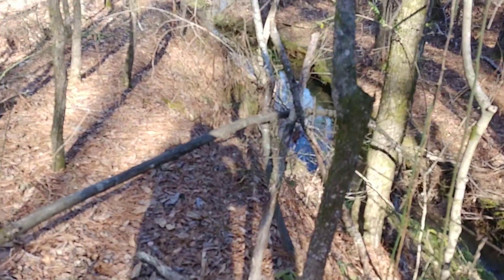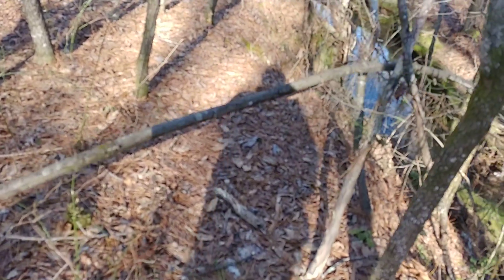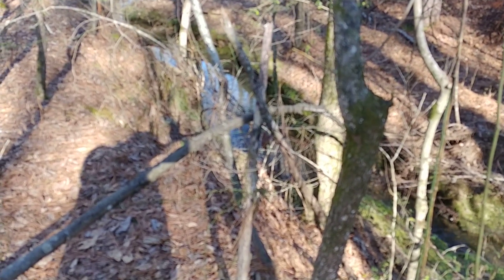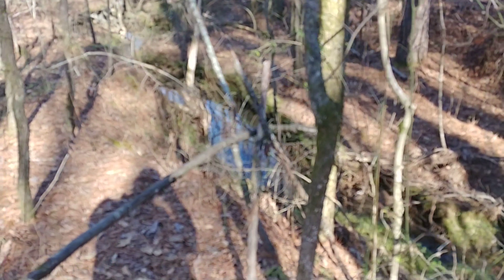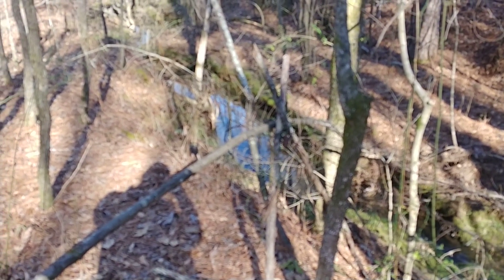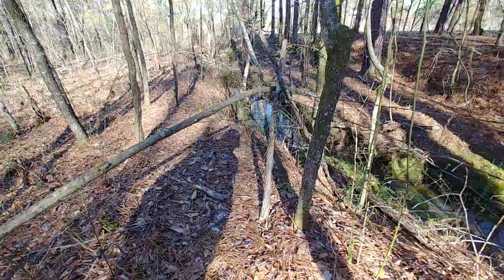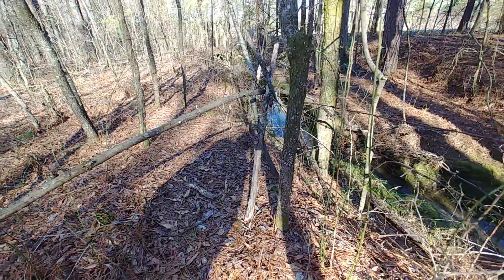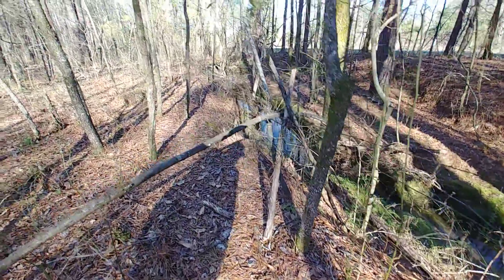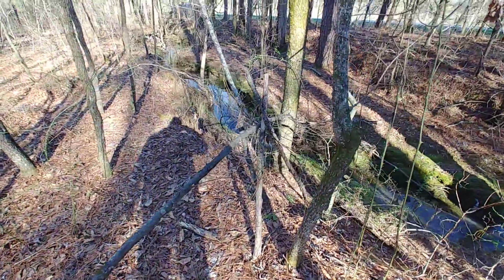Look at that — all shadows in the way, let me get a closer look. Look at that, that's an X right there with a vine — it's just growing but they've leaned that X up right there on it. Why is this thing already like that? But yeah, there's an X right there, but that's not the one I was coming here to see to begin with — this is just the first one I've stumbled upon.